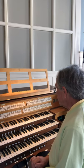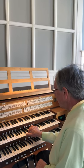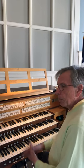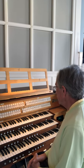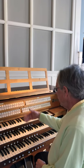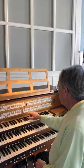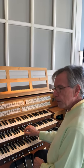Now there are different types of stops. What I've just used for this little demonstration is called a principal. That is the basic sound of the organ, the sound that only the organ can produce. Principals appear in each of the divisions at various pitches, but along with it, there are various flute stops. This is called a whole flute. These are pipes that are made of wood.